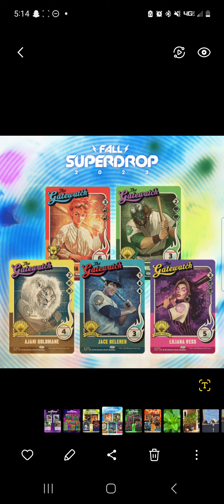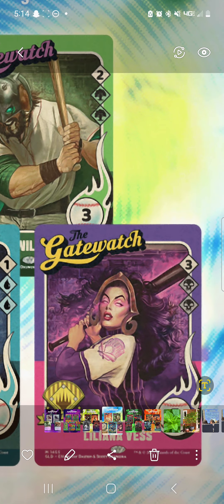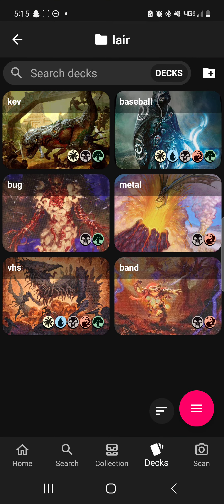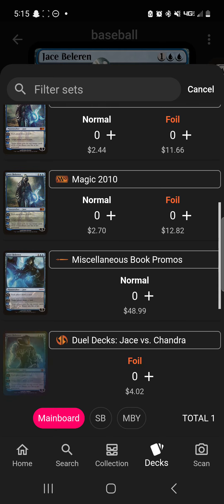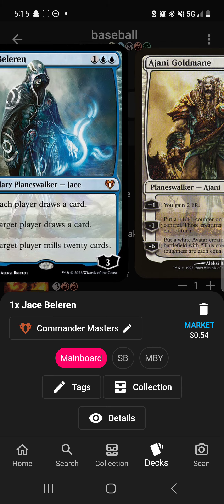Next up is Fall Super Drop 22 — the baseball cards. I don't quite understand looking at it — I don't think their abilities are on the back, you just have to know their abilities. I think it looks pretty cool; I'm not really a baseball fan, but they're definitely interesting. Looking at the value of the cards, it comes out to about $14, which isn't anything special. However, if you consider that Jace was just reprinted in Commander Masters and was like two or three bucks beforehand, it's probably closer to $17 if he bounces back up. Looking at this in the Commander lens, Jace isn't a very good planeswalker — that milling 20 is never gonna happen and doesn't really make an impact. In general, you don't want your opponents to be drawing cards outside of a deck like Nekusar, so he's not great.